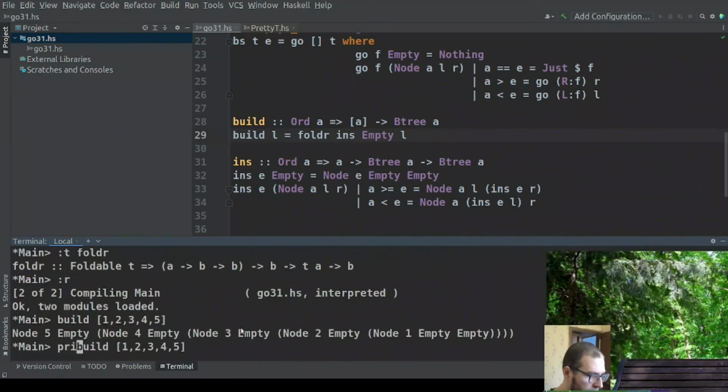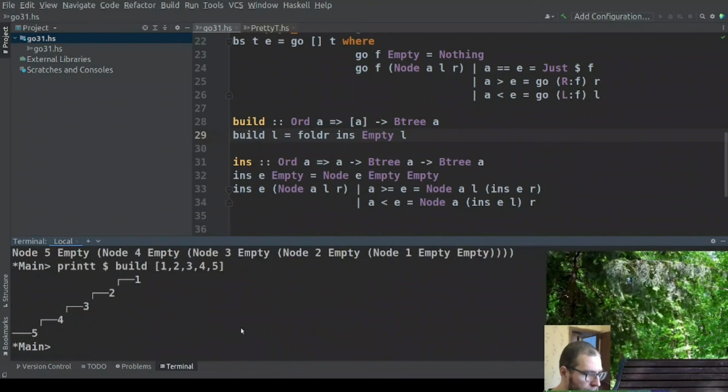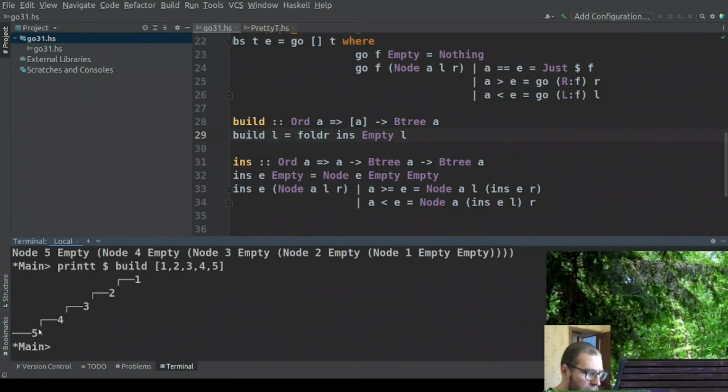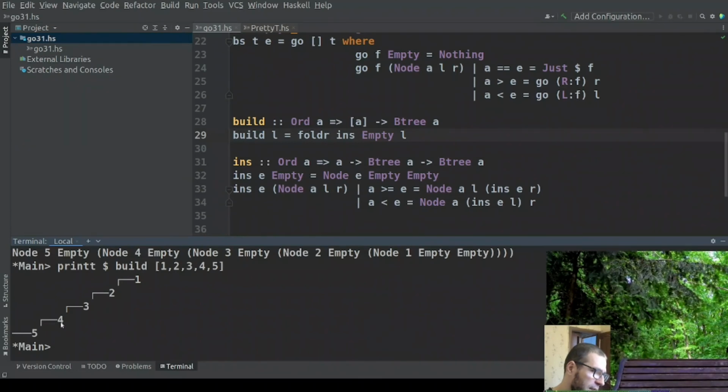So you can see we have this tree. Of course, it's not a balanced tree. But why do we have the greater elements on the right? I expect them on the left of the tree.